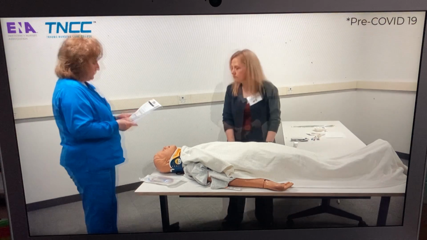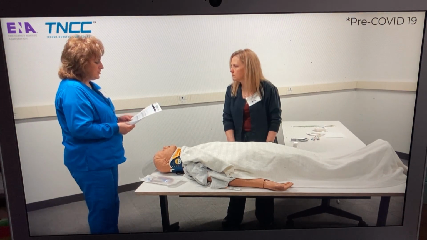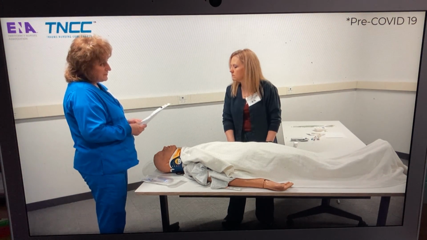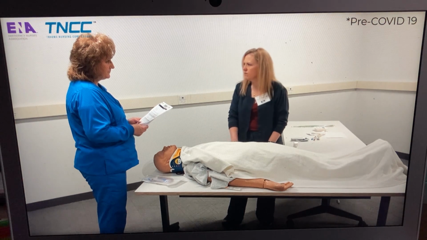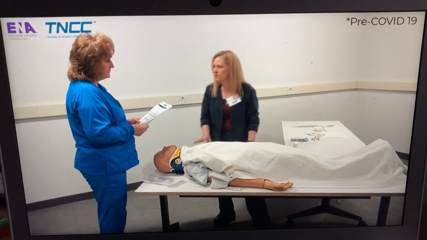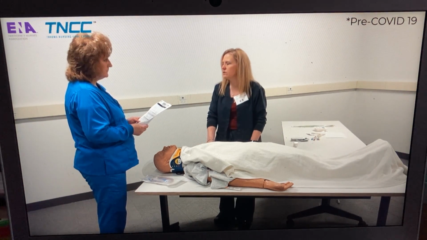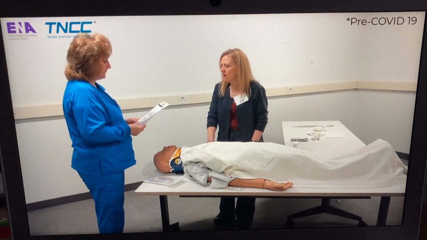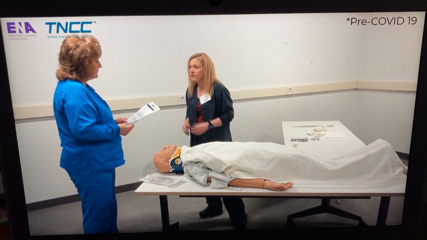All right, so at this point, I think I am ready to go on to my head to toe and history. So at this time, is there a need to consider transfer to a trauma center or preparation for definitive treatment? Because of the significant head injury and neurotrauma, there's a need for consideration to transfer to a trauma center, yes. Okay.